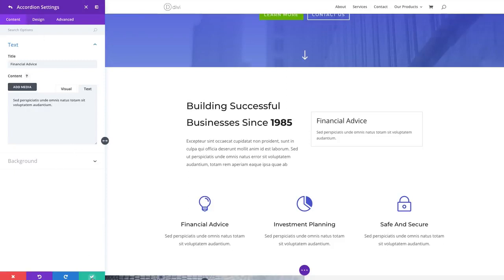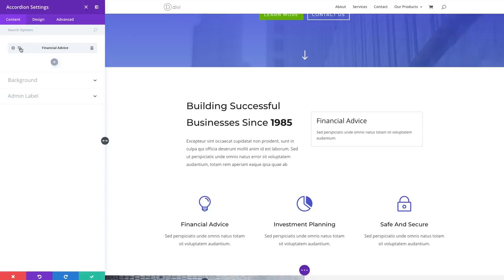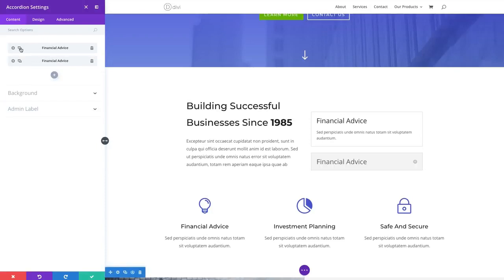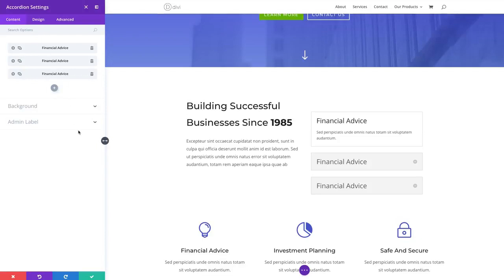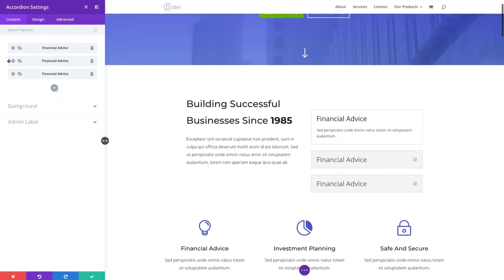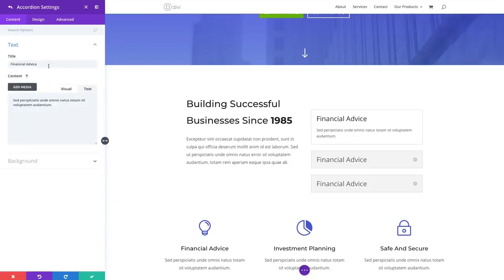All right, I'm going to save that out, and I'm going to go ahead and duplicate it a couple of times. And then I'm going to go to my next toggle. I'm going to go ahead and edit the settings and give it a new name. Go ahead and call it investment planning. Save that one.